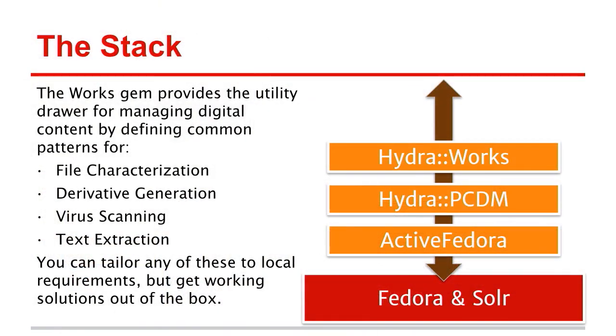Basically, Hyrax is an amalgam of components that are maintained by the community. So Active Fedora is the one that talks to Fedora. PCDM is the one that specifies the data model. The next one up, I'm going to move on from this, is this thing called Hydra Works, and that has a bunch of different functionality in it around characterizing files, deriving derivatives. So all of these pieces, you can.